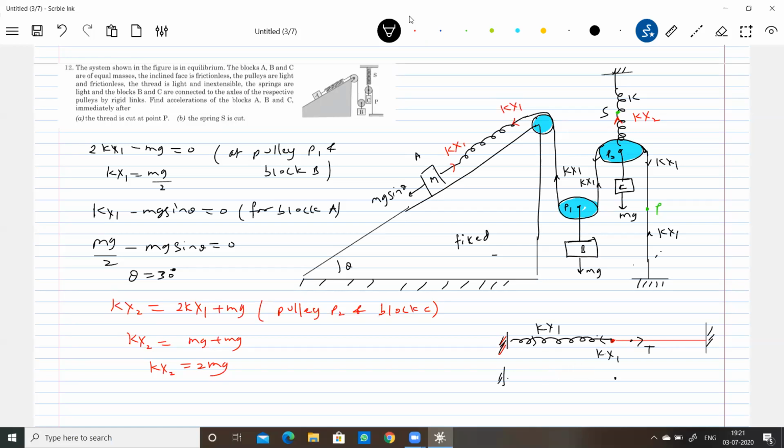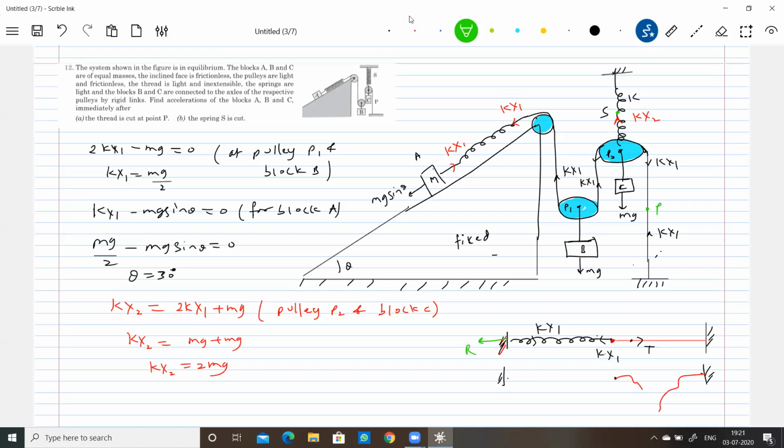So what is the state of this? Tell me what should happen to the spring, anybody? The spring is permitted to attain its natural length, no? All of a sudden what happens? The spring force will vanish here because there is no force to maintain that elongation. Because earlier, how was that elongation maintained? Because there was one more force acting. What is that one more force? The reaction by the wall.